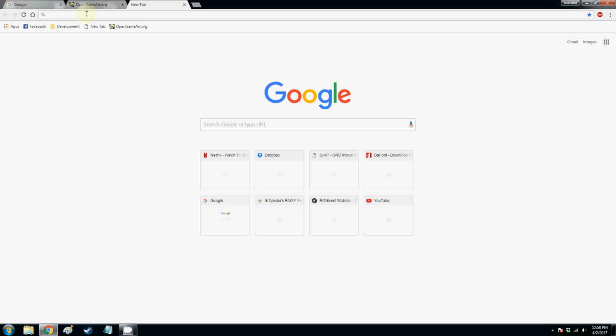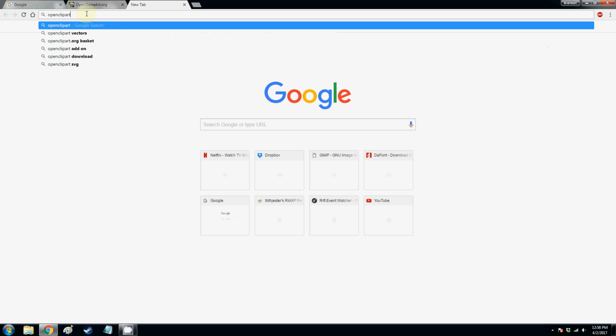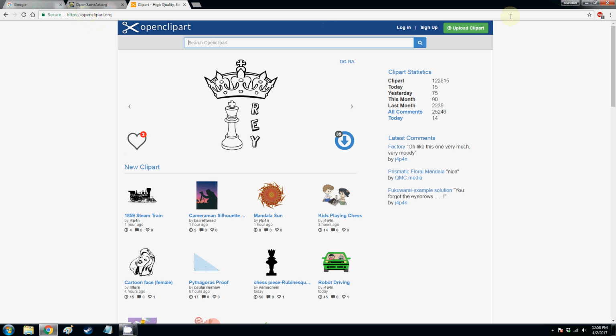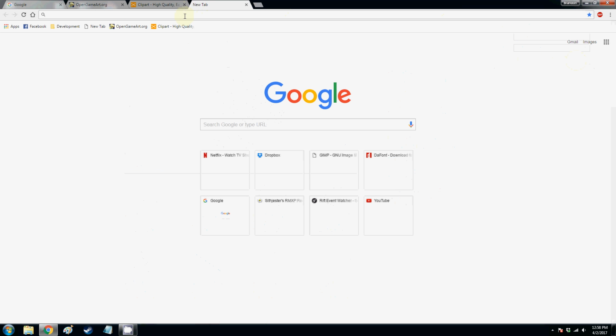Now let's go to openclipart.org. Hit enter and do the same thing. Bookmark. Done. Open another tab. You see both of the bookmarks are on there. Now we're going to go to I'll put the link in the file, so go ahead and pause the video and click on the link and then unpause it because this is already in my bookmarks, and there it is right here actually.